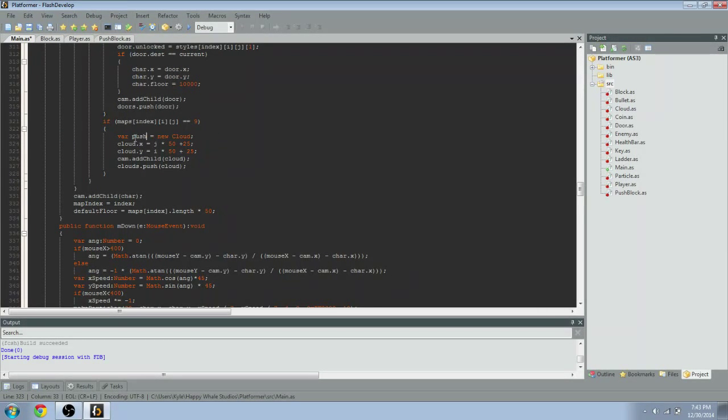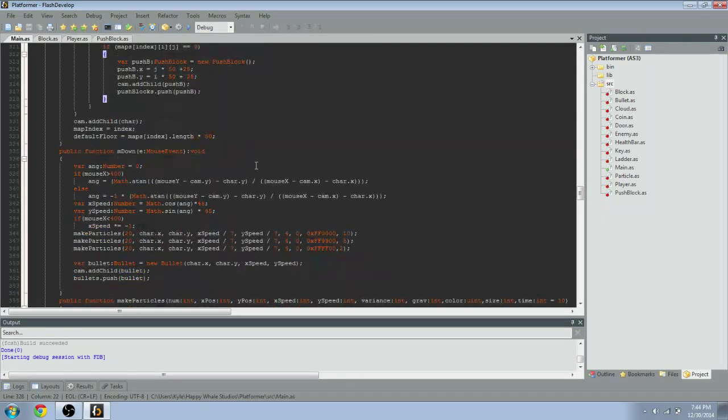It's just another kind of block, but it does the same general thing, just with a little bit of difference. You can just go ahead, copy and paste what you have there for the cloud, change the name to push block and everything. Make sure it goes to the push blocks array instead of the clouds array. And that's it for having them in the map.